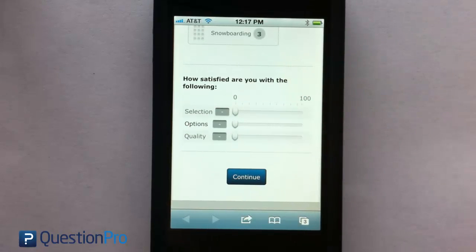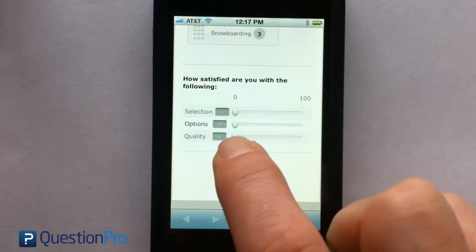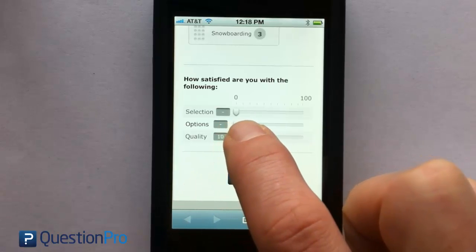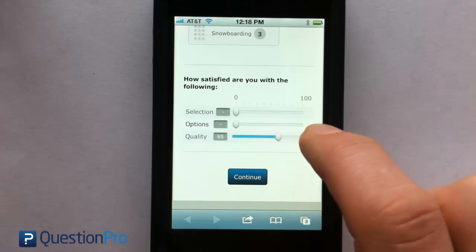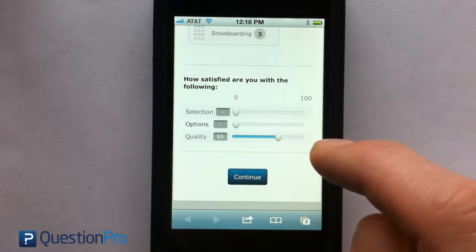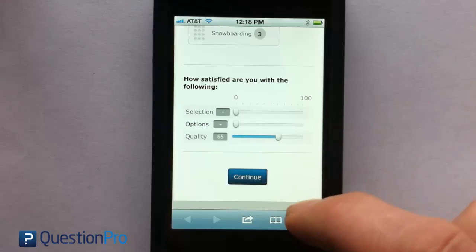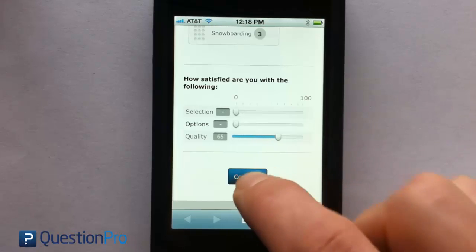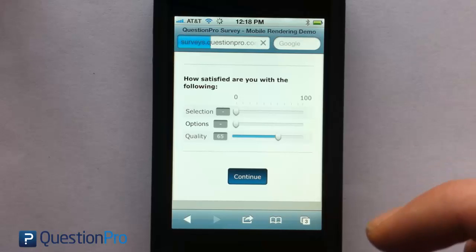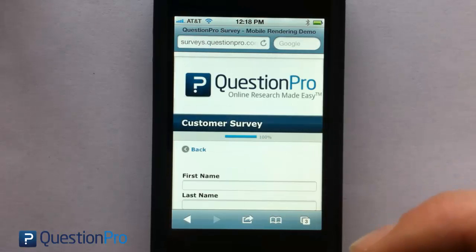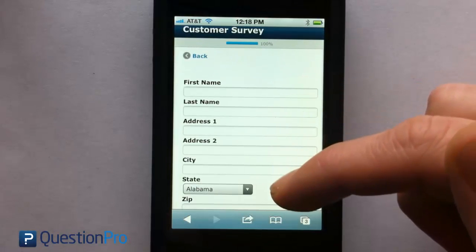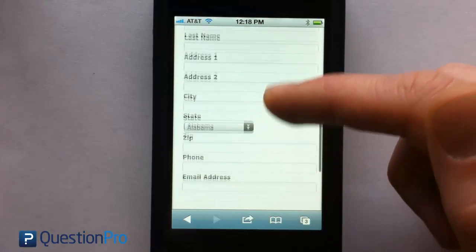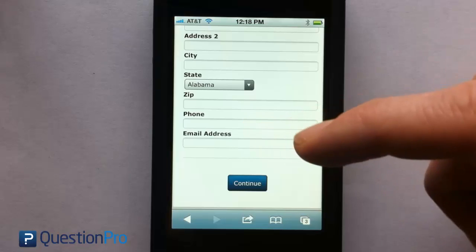And then here's the slider question. And what we've done here is given the data display to the left. So even though your finger is right over that slider, you can dial it into a very granular numeric scale, 65. And that's the slider question. So continue multi-page surveys work just fine on the mobile phone, just as they do on the web browser. And lastly, I put in a contact question here. So you can see we've resized all those text boxes and make it very quick and easy to gather contact information from your mobile phone.